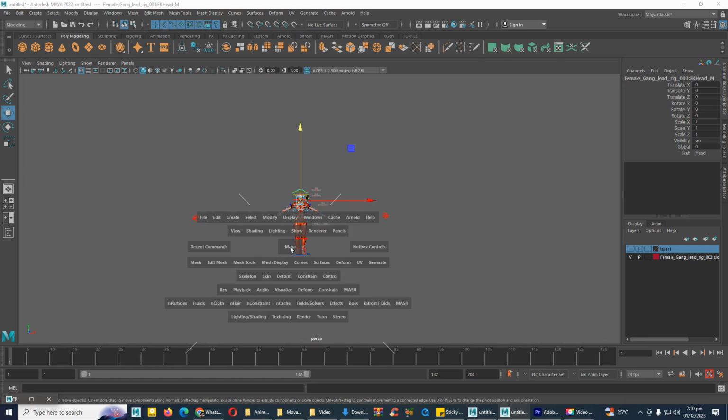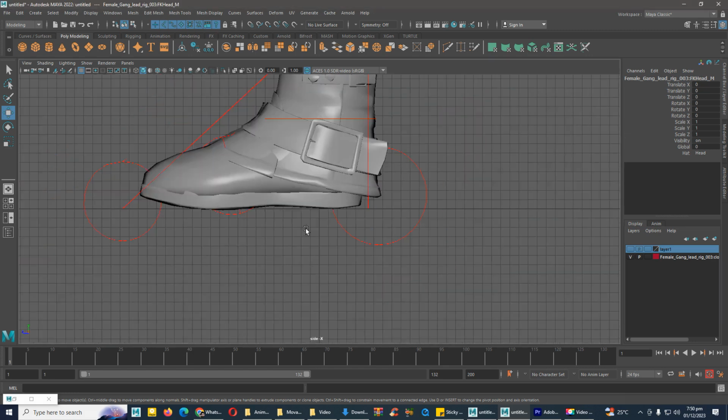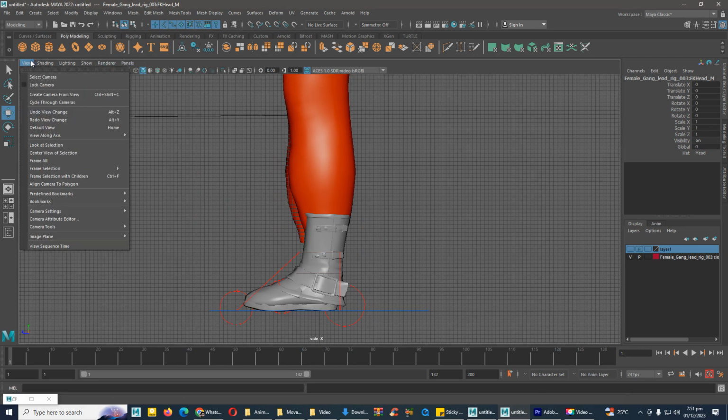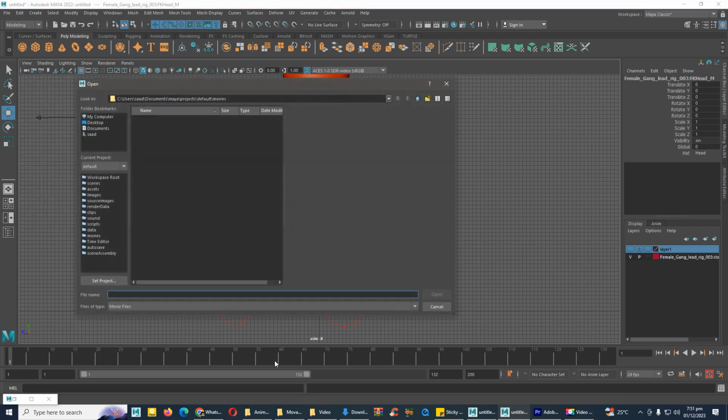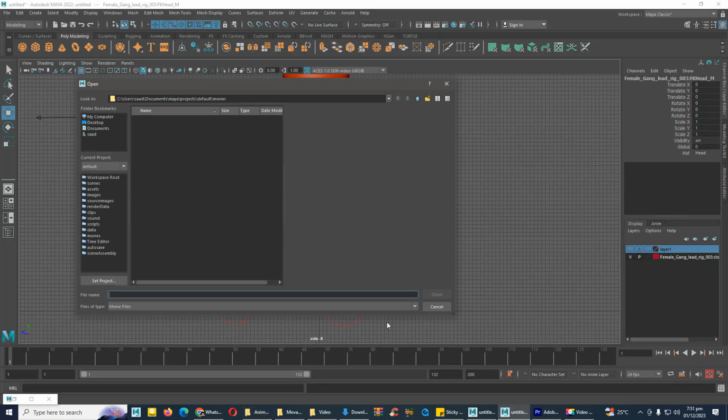Press spacebar on your keyboard and right click and select the right side of the camera, go to the view and image plane, import movie here, and just press Shift and right click and copy as path, and import the reference here.